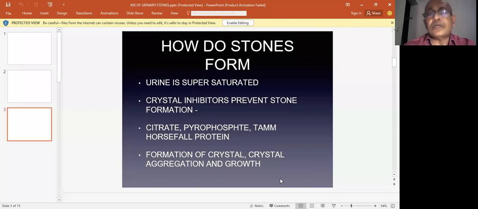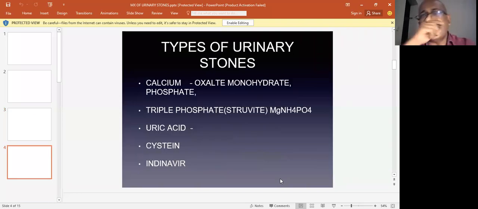Okay. So now once you form a stone, if you don't do anything, it grows, right? By crystal aggregation. So the trick is to try and stop it from happening. So once a stone forms, it obviously shows the chemicals that it is formed from. And the commonest stone that we form is calcium oxalate, right? And you get two types, calcium oxalate monohydrate, which is rock hard. It's like, as we call in Sinhala, the real kalugal, is really hard. And the other one is calcium oxalate dihydrate. It's not that hard. That's what you call a jack stone. You see like spikes on it. It's very easy to break surgically.